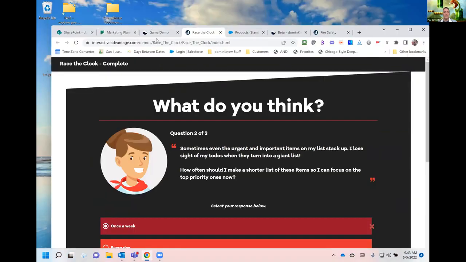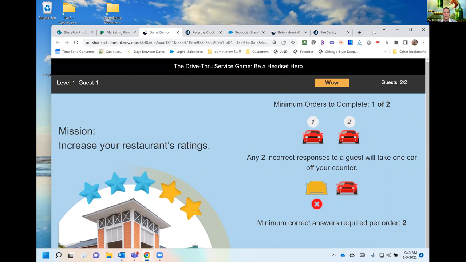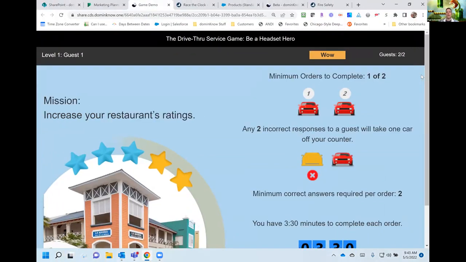Another great example, and we talk about the mechanics, is what I love about this one here, and I kind of skipped some of the cool videos in there. You don't always have to have videos. I want to emphasize, when people think about games, and back to Vikrant's point, there's all sorts of things the team gets excited about, putting all their skills together. Sometimes you don't have a team with all those skills. You don't need all those elements. Just like any new adventure or task, you don't have to do every single thing on your first try. Just putting in a little bit of gaming elements can have a big impact.